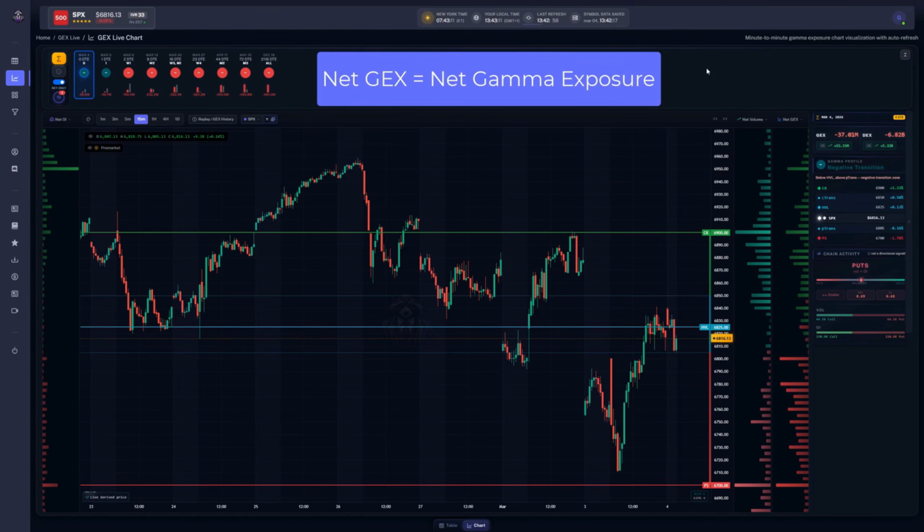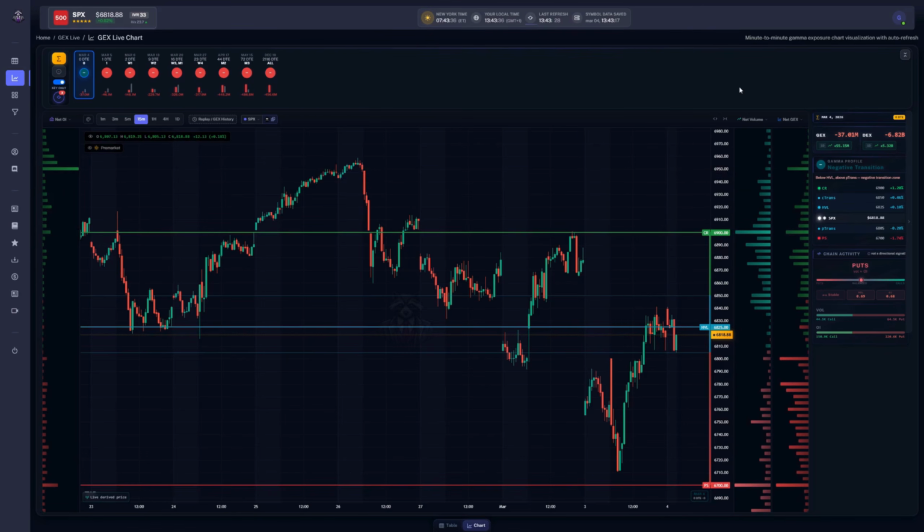Going back to the meaning of net GEX, the gamma exposure reflects how the option market makers may need to hedge their position as the price of the underlying moves. Areas with large gamma exposure can sometimes act as reaction zones where volatility may compress or expand depending on the market regime. So if we are looking at the current example here for SPX, these are the highest net GEX levels. You can see them on these bars. These are the highest ones actually right now, if we are looking at the 0DTE expiration for today.